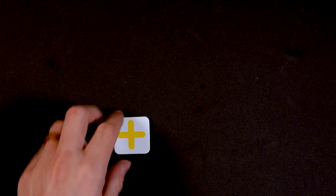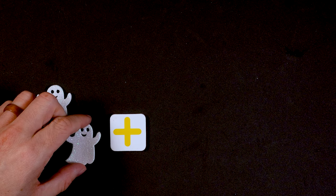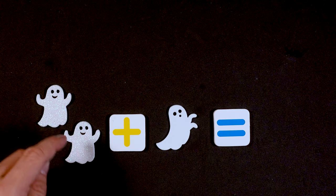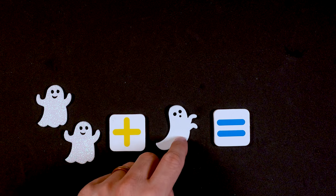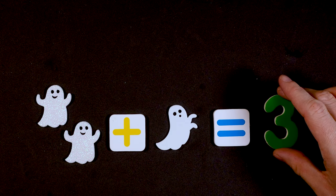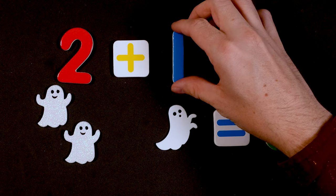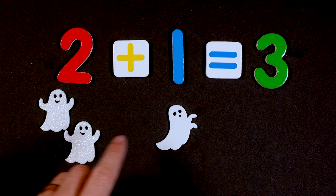This sign in yellow is called an addition sign, and that means you add things together so they get bigger. So if we take two ghosts, and we add one ghost, that equals, let's count them together. 1, 2, 3. So that means 2 plus 1 equals 3. So 2 ghosts plus 1 ghost equals 3 ghosts. 1, 2, 3. So we got our addition sign.